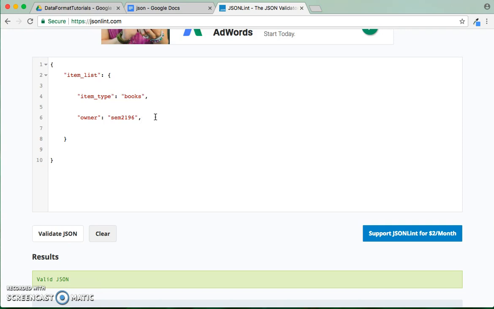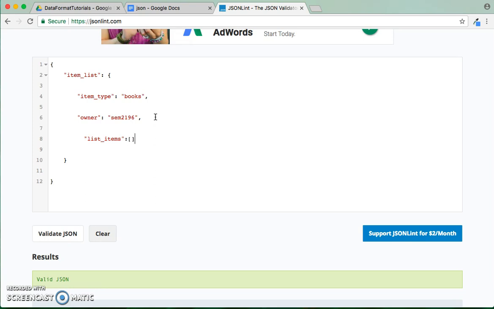But now I'm going to go ahead and create my list, okay? So here we go. I'm going to call this list items, okay? Now, when I want to create a list of things, the way that I do that is I use square brackets, okay?